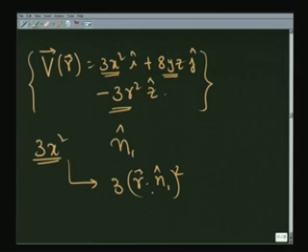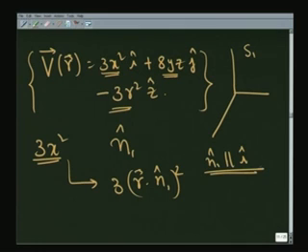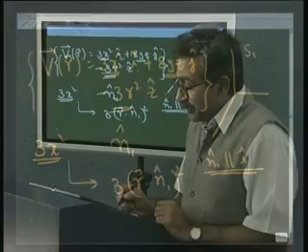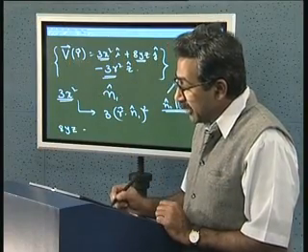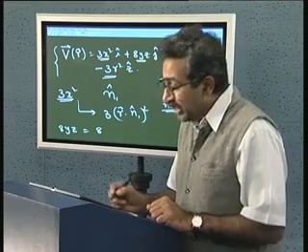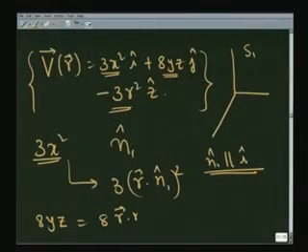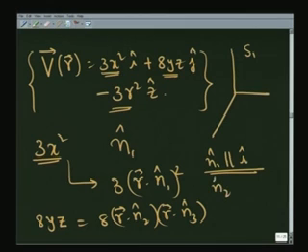Now what is the nature of this n1? In this coordinate system that I wrote, let me call it the coordinate system S1, n1 turned out to be parallel to the x-axis. Is that right? That is what we have done. Now let me look at 8yz. We immediately know what to do with that. 8yz will simply be written as, 8 of course is a number, you don't have to worry about that, (r dot n2) into (r dot n3). Now I know what the directions of n2 and n3 are. n2 is simply parallel to the y-axis and n3 is simply parallel to the z-axis.